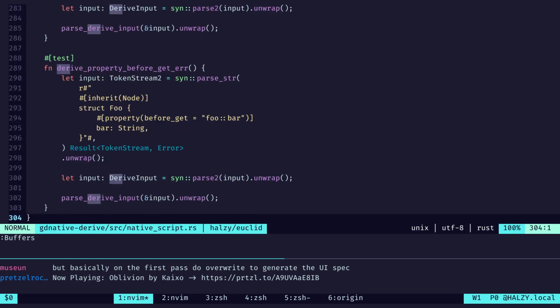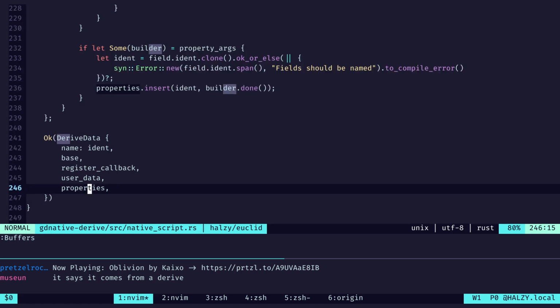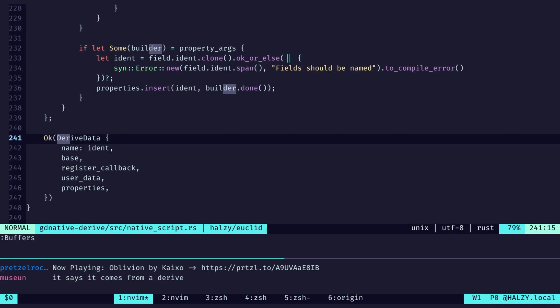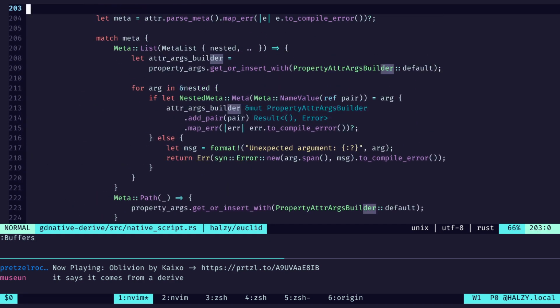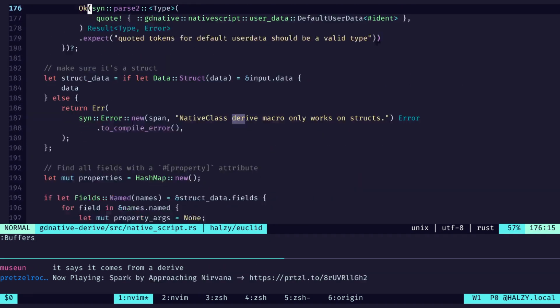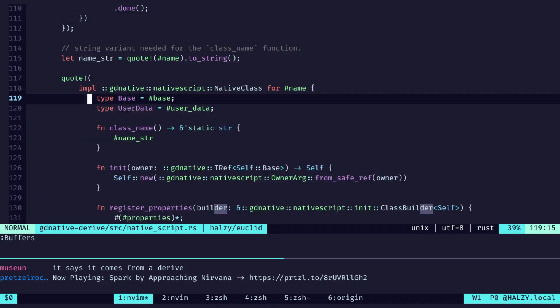So if we look not at the tests at the end, down here, it says it comes from derive. Let's see. Here.